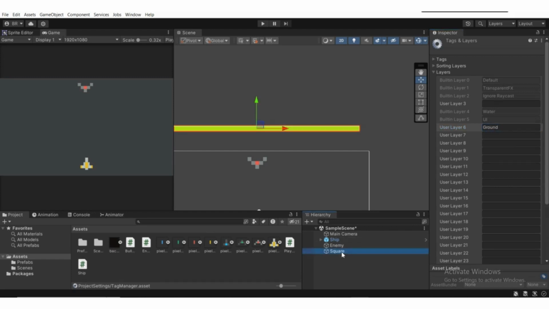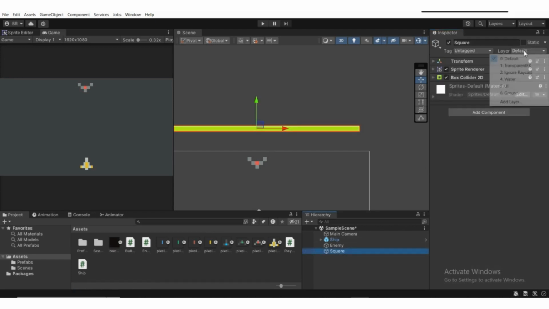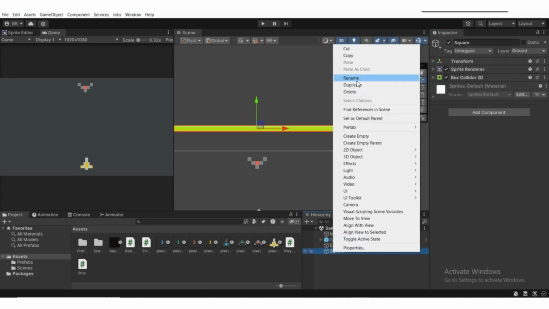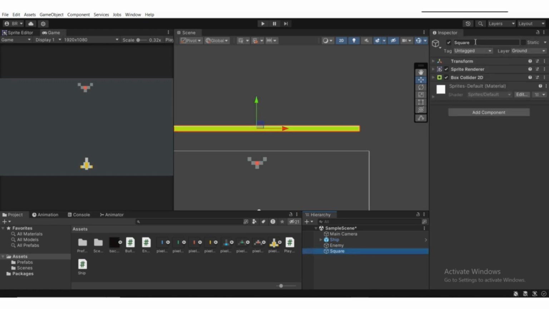Go back to that and select the layer you named, ground. Also I'm going to rename this square to ground detection.